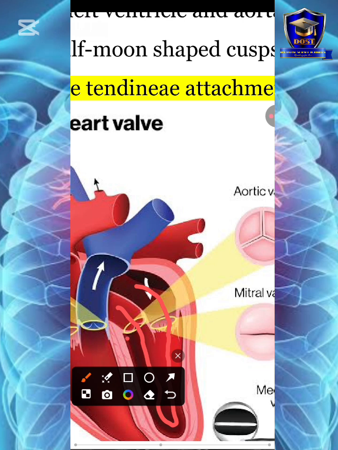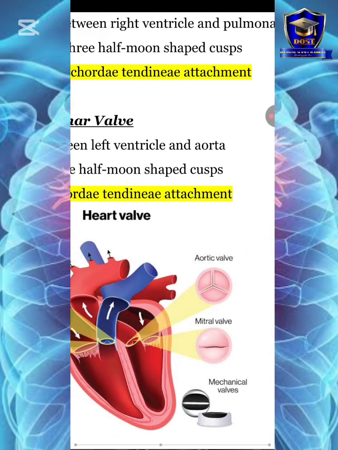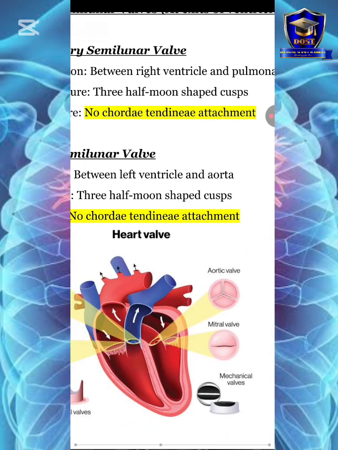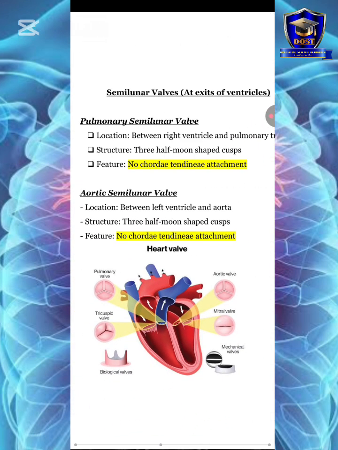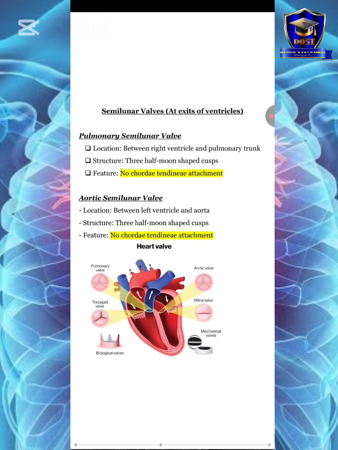Okay, so this is the boundary between the left ventricle and the aorta. So this part is the aorta. This part is the left ventricle. So right here you can see this valve, this particular valve called the aortic valve. All right, this is where it is situated. So the aortic valve actually prevents the backflow of blood from the aorta into the left ventricle. All right, and it does not have chordae tendineae attachment, like I said before. And this one also has cusps, or you can call them flaps.